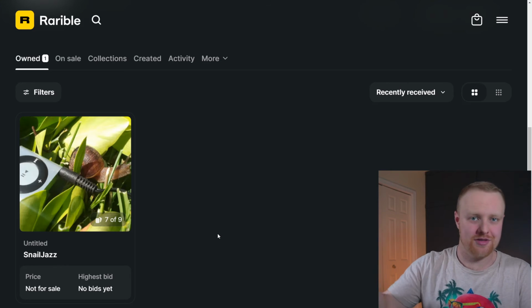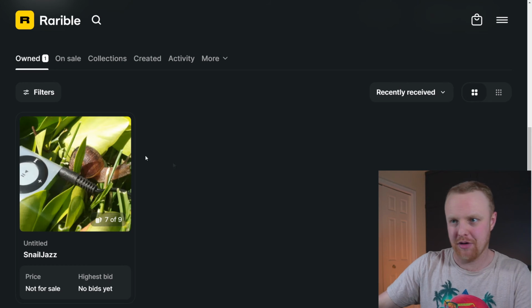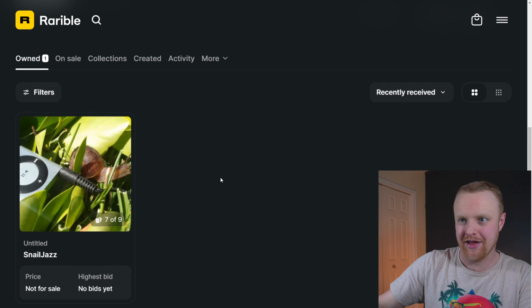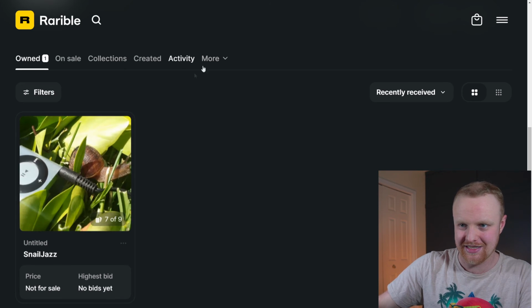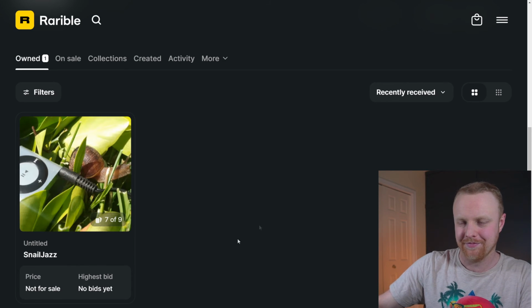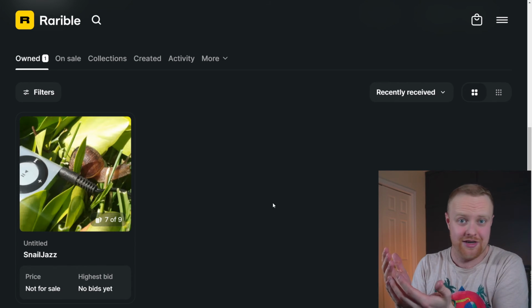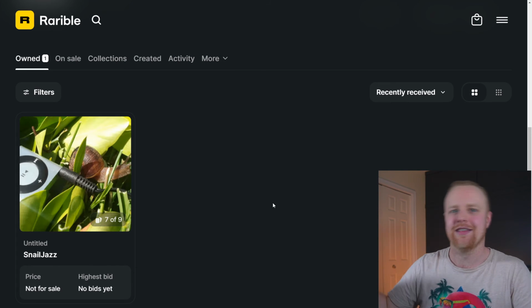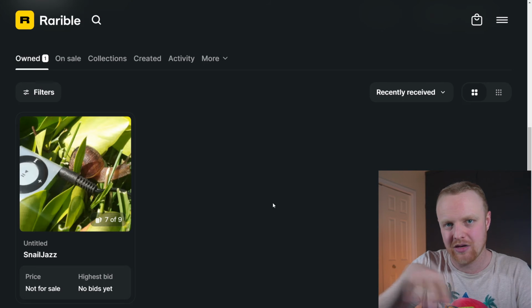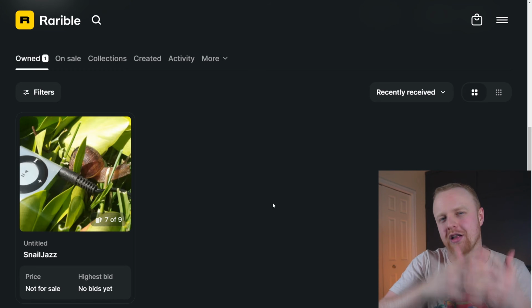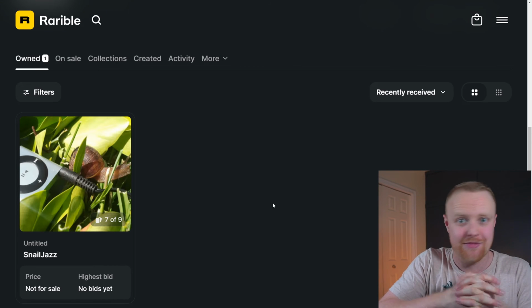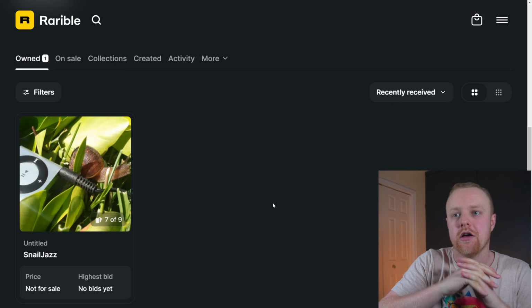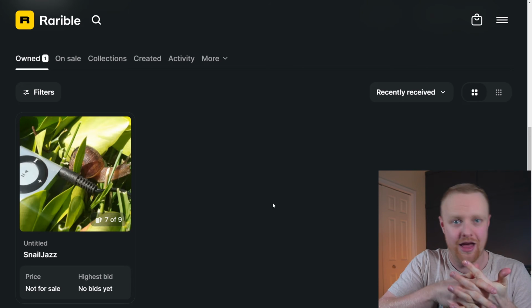So I went to Rarible's testnet, and you can see here it has popped up. This is actually an audio NFT that can play some music, and we got this picture of this nice snail listening to his iPod Shuffle. So it minted, and there's your transaction happening right from the frame. If you deploy that, then you can validate it in the Warpcast validator to make sure it'll actually work in the feed. And there you go. You can mint directly from the Warpcast feed. I think that's pretty cool.